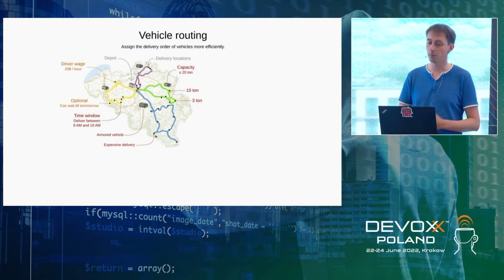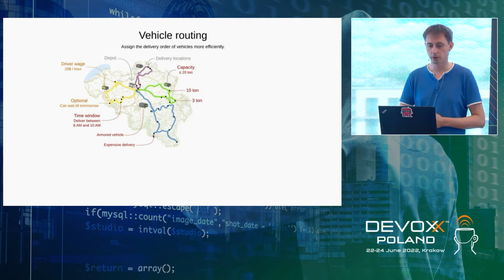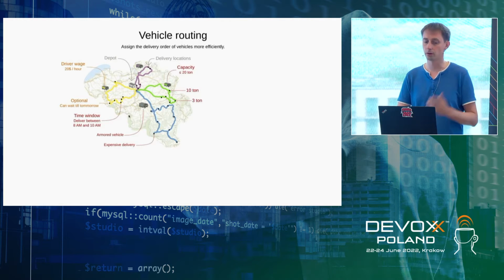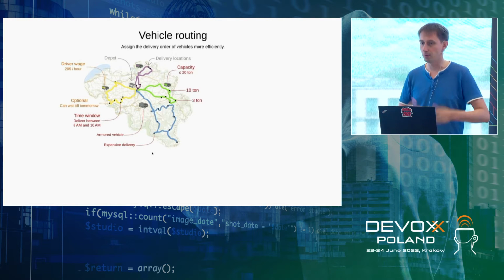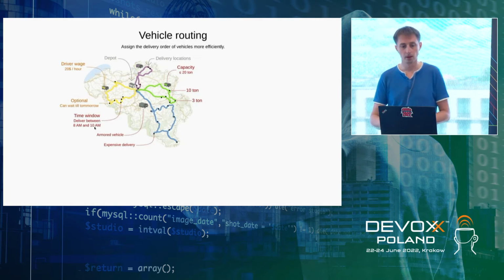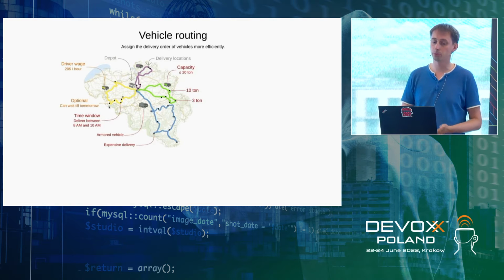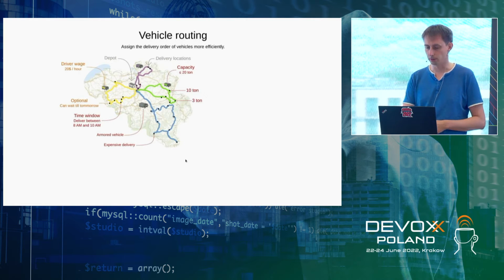Hard constraints are things like, for example, these vehicles have a capacity, how much they can carry, like 20 tons for this green vehicle. When it needs to deliver 10 tons at this location and 3 tons at that location, the sum should be less than those 20 tons for the entire trip of that vehicle. We might also have skill requirements. To go to this location, you need, for example, an armed vehicle with an armed driver, and so forth. You might also have time windows. To go to this particular customer, for example as a technician to install cable or internet at their homes, you need to be there between 8 and 10 a.m. because that was agreed upon with the customer. You might have soft constraints like optional dependencies, and of course the biggest soft constraint is you want to minimize the total driving time of all of these vehicles.